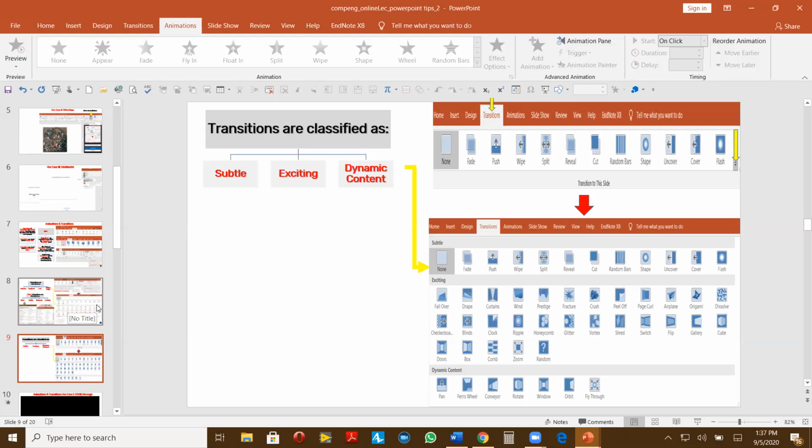If I want to prepare a presentation that I want to convert to video, then I can decide to select a transition, and I can make the transition slow or fast by the time I assign to it. Basically, transitions are classified as subtle, exciting, or dynamic content.